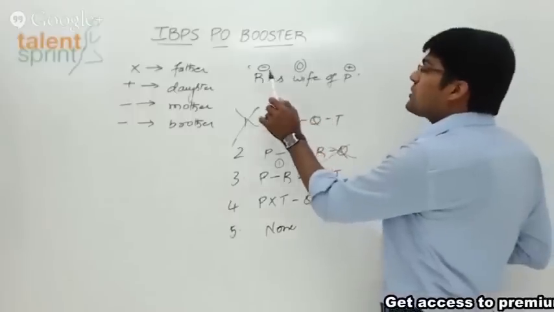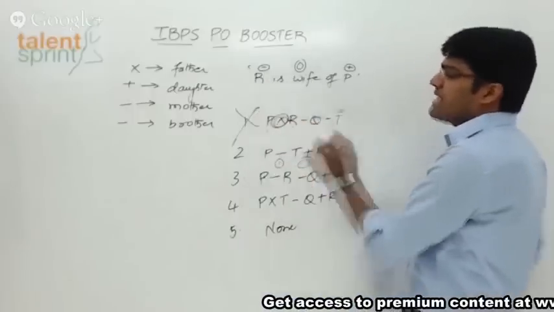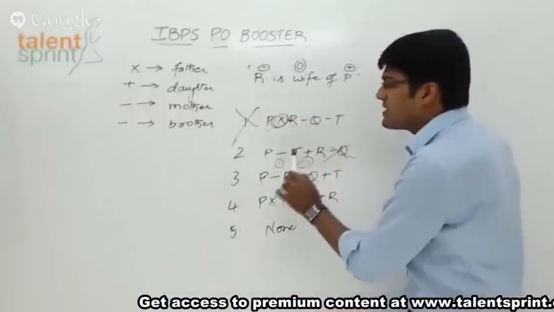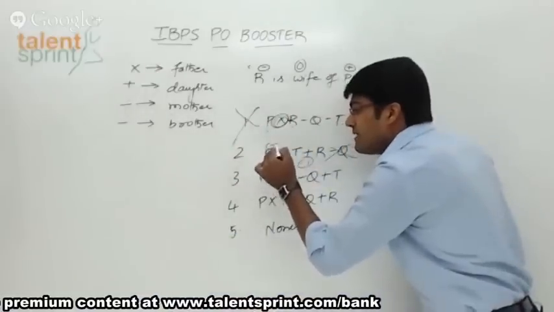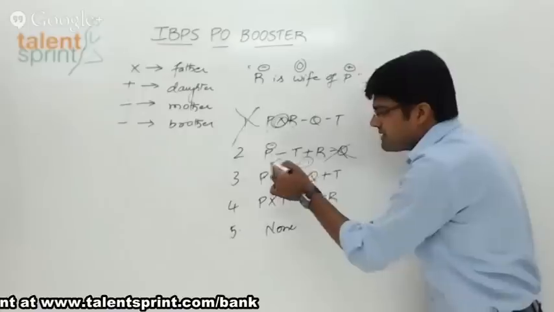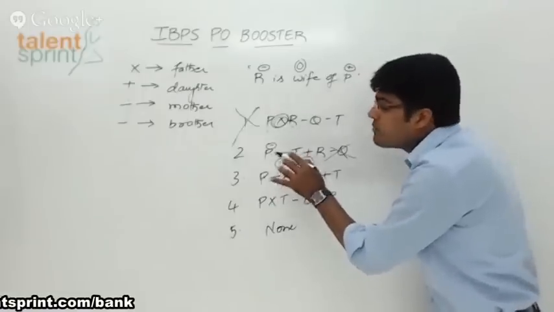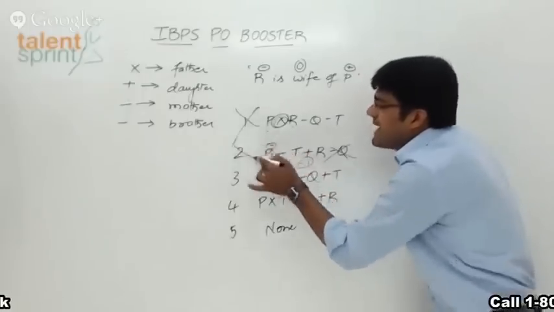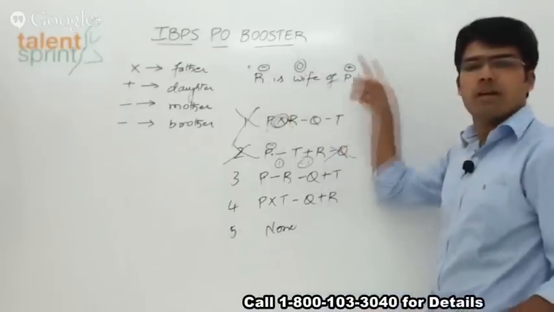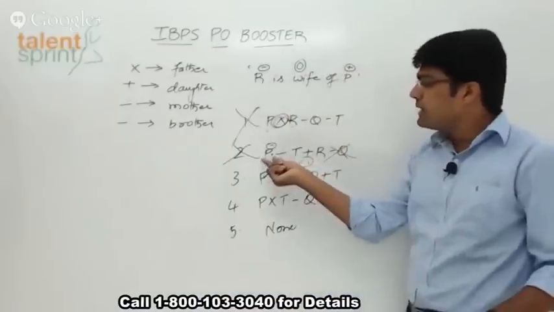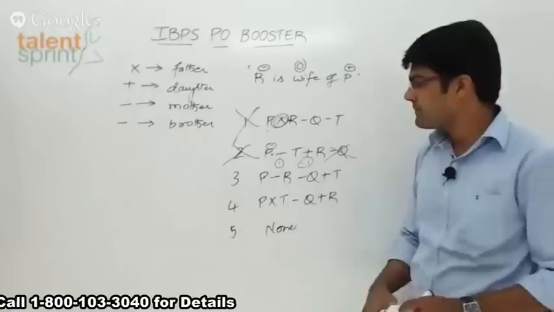I want R to be a female person, or P has to be a male person. Now look at this. Division means mother. P is the mother means P is female. The moment I know that, in fact, the generation gap is not required. The moment we know that P is female, can I cancel this answer option? Yes. Why? P has to be male. R is a wife means R is female, P is male. Here P is female, P is a mother. So cancel. Look at the next option.